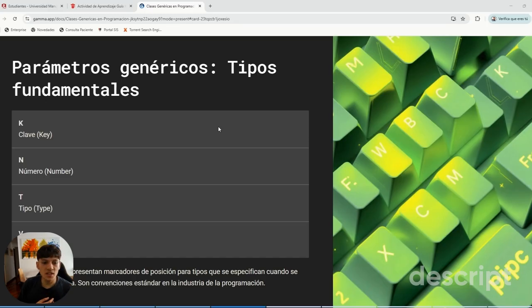These parameters represent the position to do something specific when it is necessary to use according to the process that we need to do.